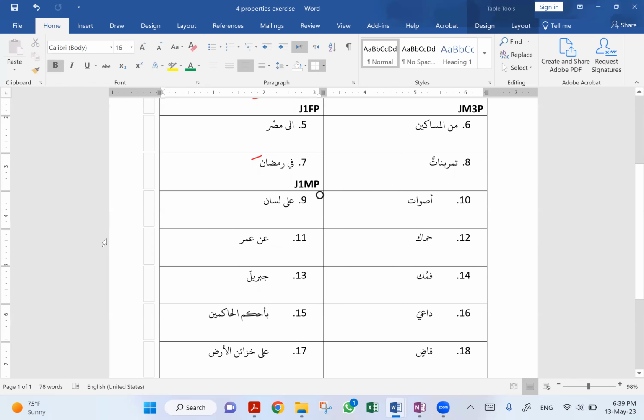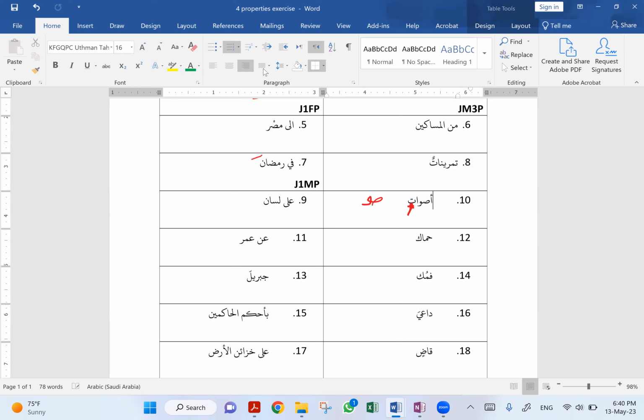I hadn't explained this concept, but maybe it's good for practice. So let me do number 10 so that you can see. Number 10, aswat. This is a broken plural. Normally when we see alif ta, what do we think? Plural feminine, the normal sound feminine plural, muslimatun, muslimatin, muslimatin. But I just told you this is a broken plural, so you're probably wondering how. The sound feminine plural, atun, atin, atin, also matters in terms of the initial harakat. You see the ta is part of the jidr.